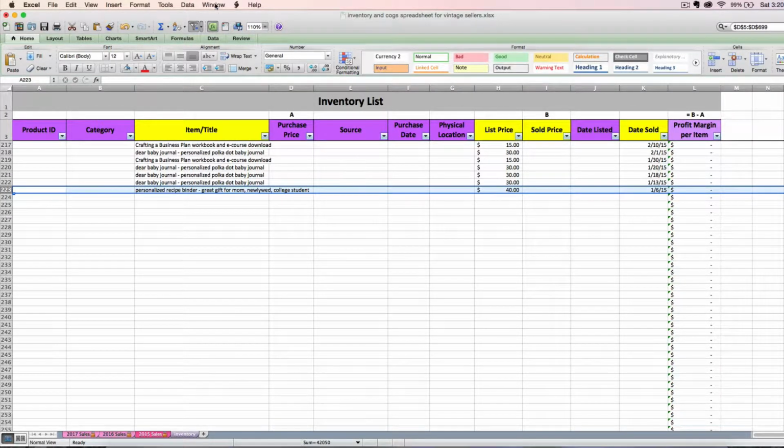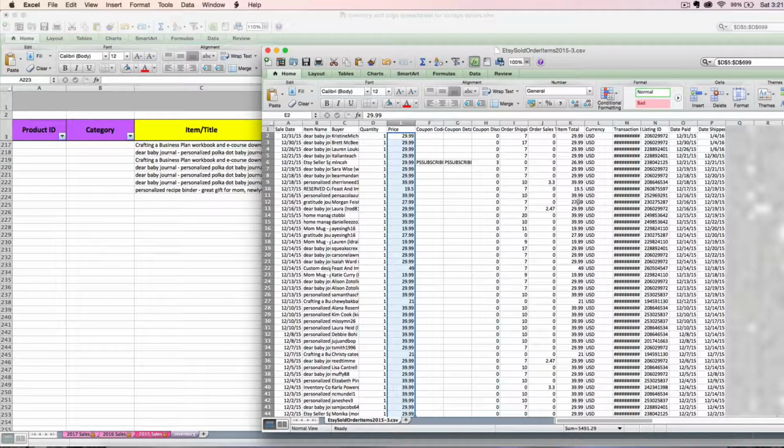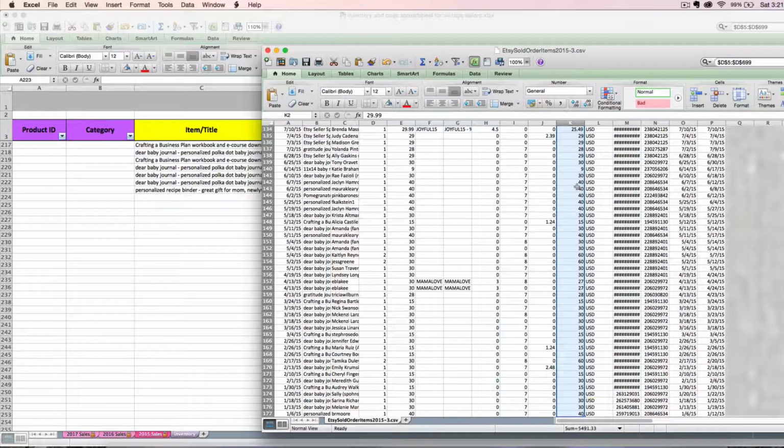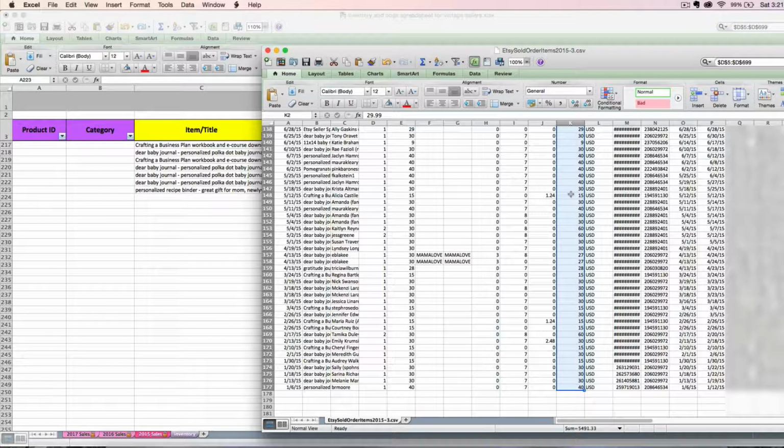Now I'm going to copy in my sold price. Go back to my Etsy order CSV. Remember, what you actually sold it for, including discounts, is going to be column K. So I'm going to make sure I'm at the top of column K, which is row 2. I'm going to click and start highlighting. I'm going to do Command Shift down arrow. It's automatically going to the bottom of my data for me and selecting it all.